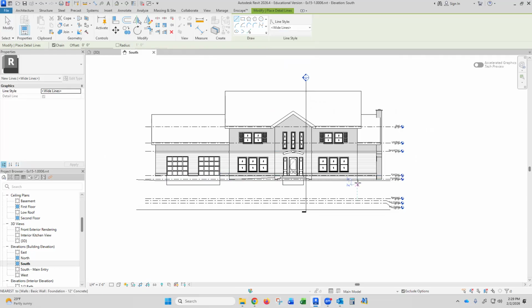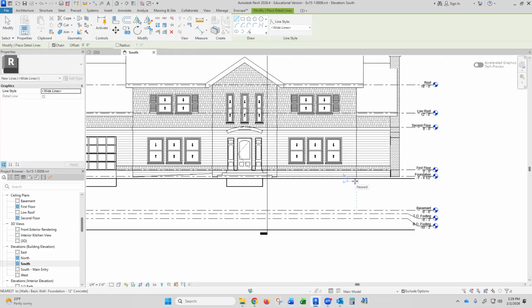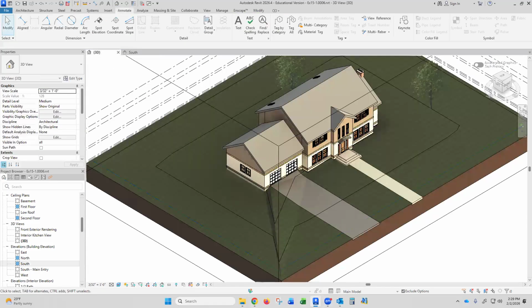Now, normally this isn't a problem because the grade's level around the house, like 6 inches below the top of the foundation wall or 8 inches, whatever it is. And you just go ahead and draw a straight line everywhere and everybody's happy. This is only because the grade's all messed up and we want to know exactly where it's hitting the house to draw it exactly where our messed up grade is. So we can't just see where that grade is. So we have to do one extra step here, and that's what this video is about.